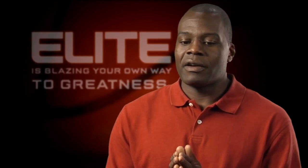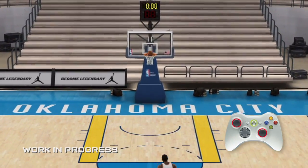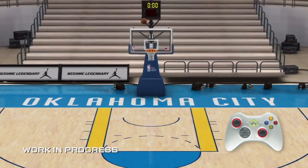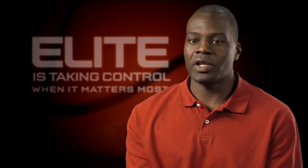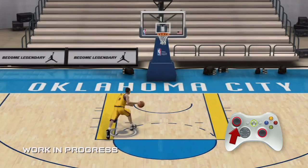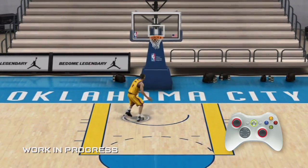When we first started off, we were shooting from half court, just with the right stick, just going back and forth. How many shots from center can you make from 10? You don't want to classify it as just shooting because you have so many different ways of getting the ball up and towards the basket.